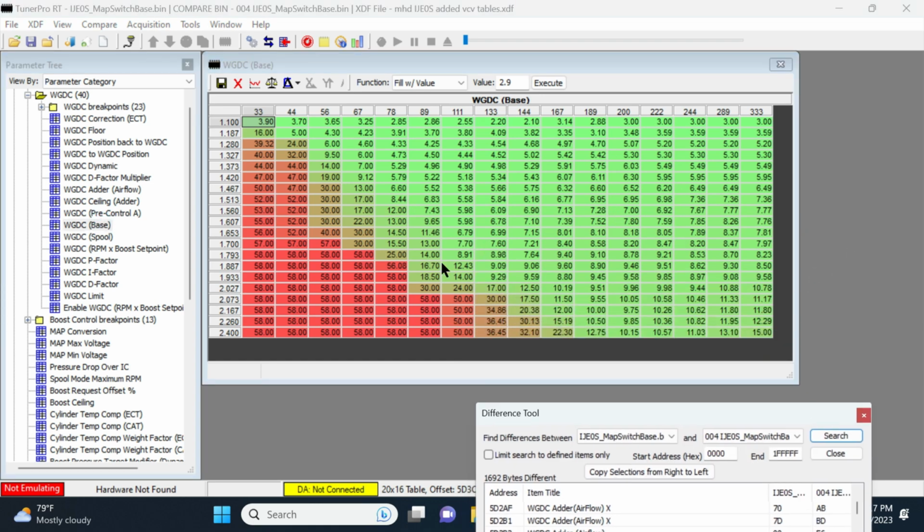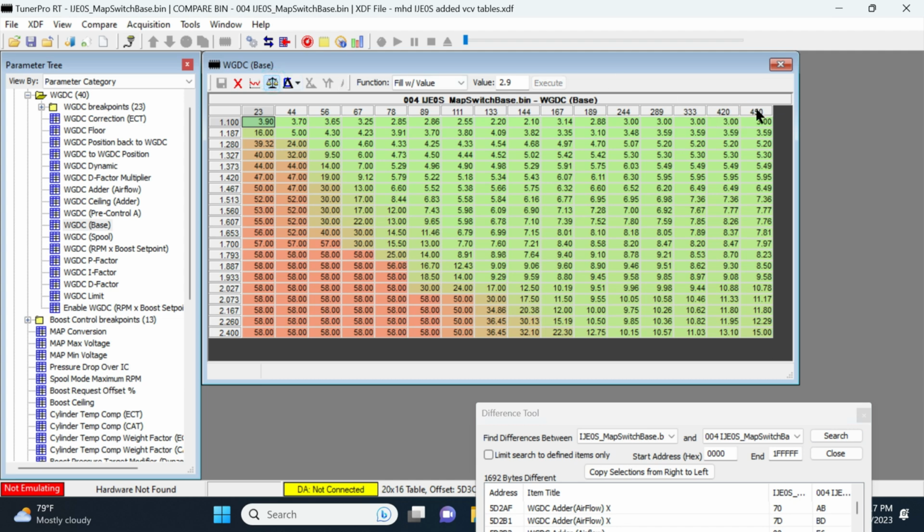This is your base table to how much your turbos are actually requesting the boost, or how much wastegate duty cycle requested to close. These numbers up here is the actual MAF, or requested MAF. That's essentially the amount of airflow that's getting pumped into your car. When you're at high boost, high RPM, you're going to be way past 333 requested MAF. So that's why we change these numbers to give you more control up higher. So far I've left this table the same except for extending out these numbers here.